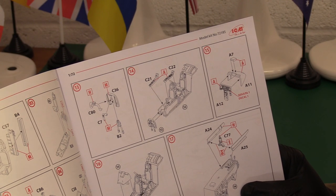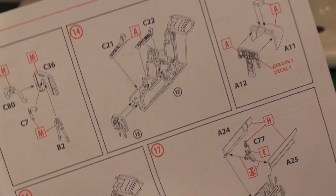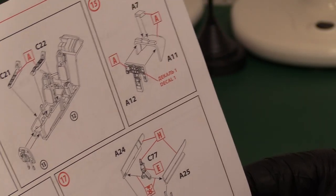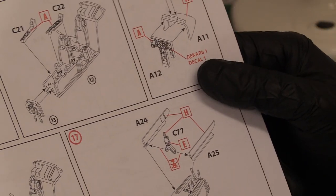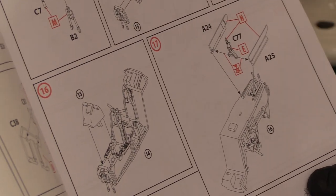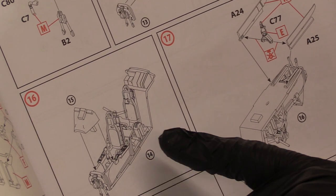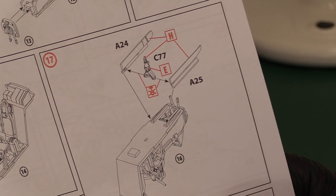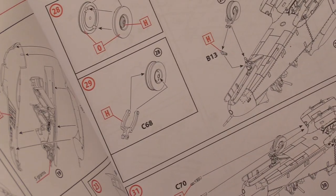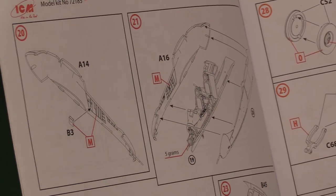Building up all your cockpit floor, control panel surrounds, and control stick pedals going in. Then you've got this separator bulkhead for the navigator or weapons officer at the back. I think it's got dual controls — looks like it has pedals at the front and pedals at the back, so it might be able to be flown from the rear as well. There we've got all your instrumentation going in, with all the main control panels to either side of the front pilot, and the actual instrument panel and its coving going in here. We've got a decal as the instrumentation — it looks pretty good, to be fair. It's actually better than the instrument panel on the Tamiya DO-335, even though it's a smaller scale.